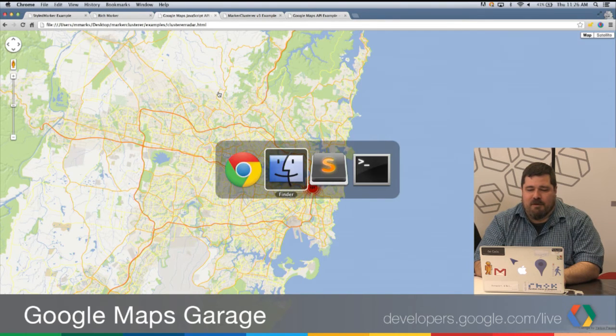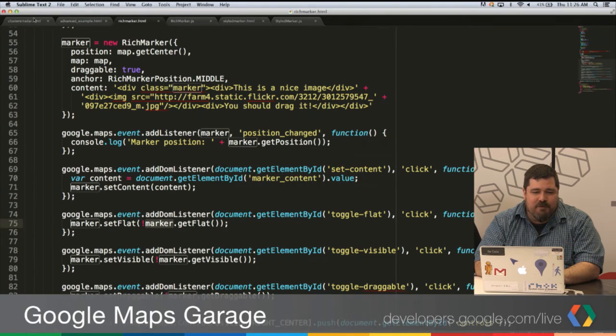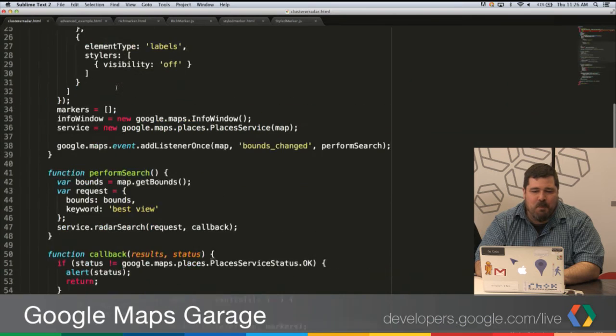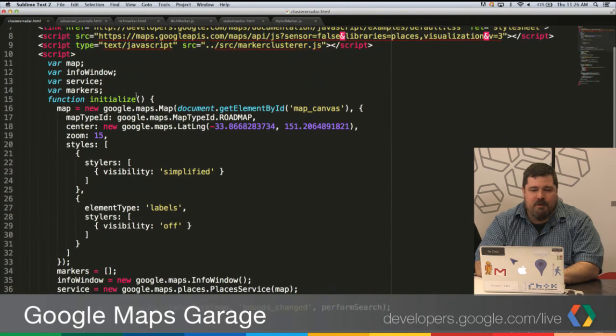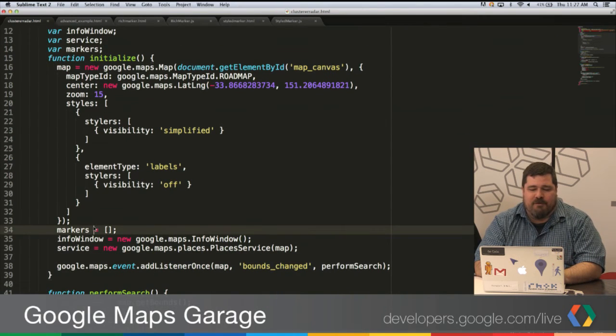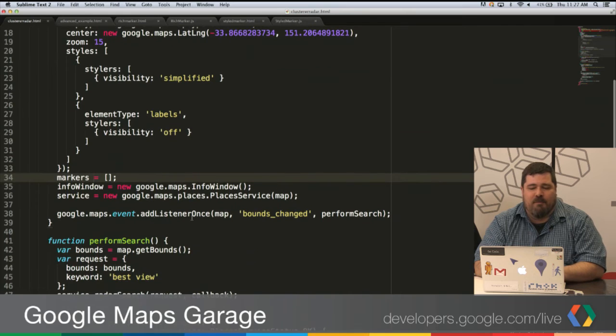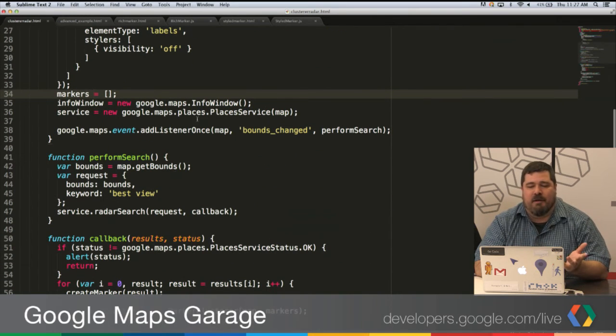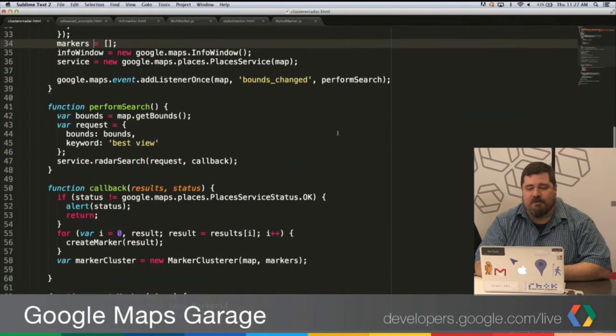So the code for this is pretty simple. Again, what I did here was I created a markers array, which is initialized right here. And then I'm pulling in the places search. And when the bounds change, it actually performs the search.